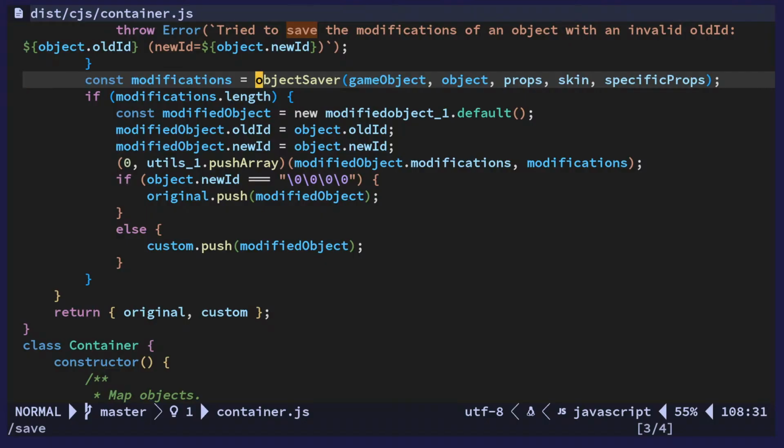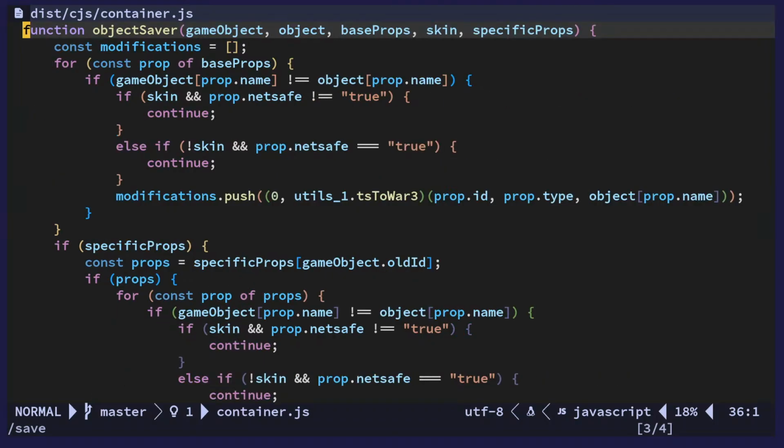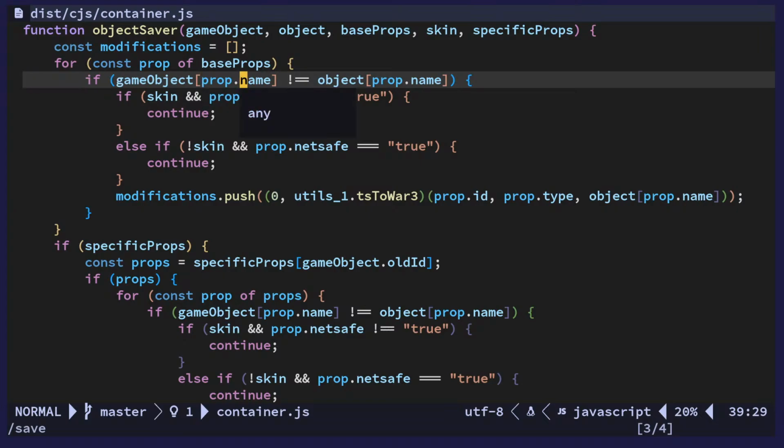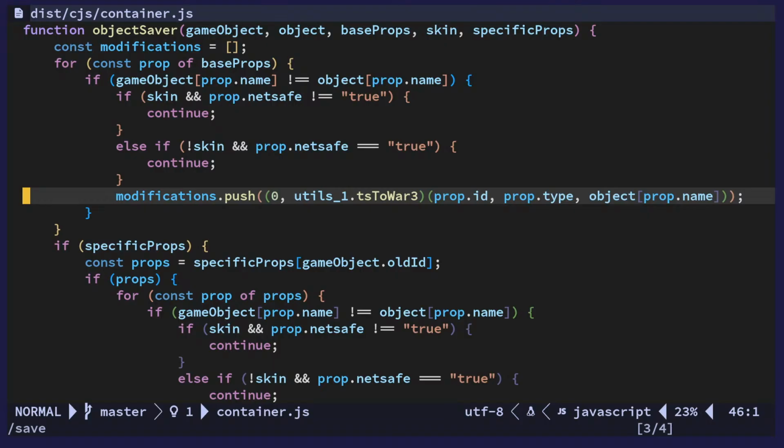Maybe it's like the editor or something else that takes that data and puts it in the database or something. I don't know. Object saver, game object, prop name. Right, so there's the thing. Modifications, push TS to war 3.